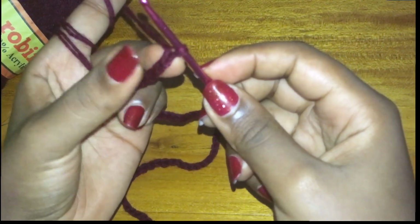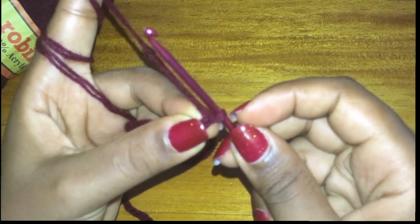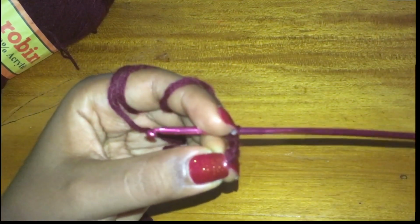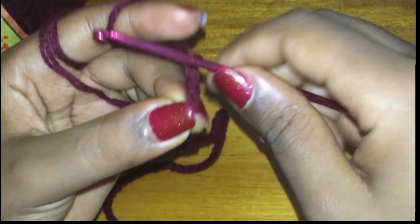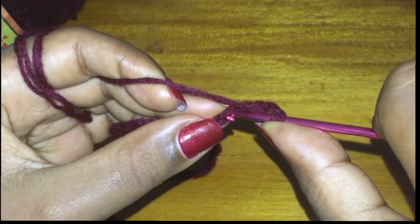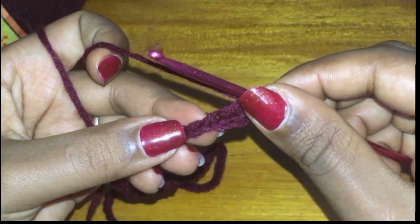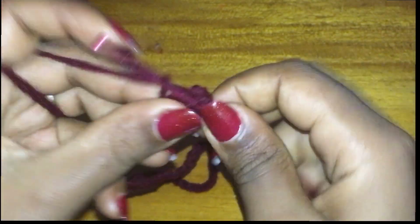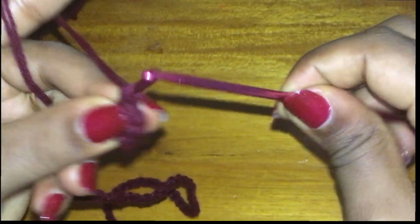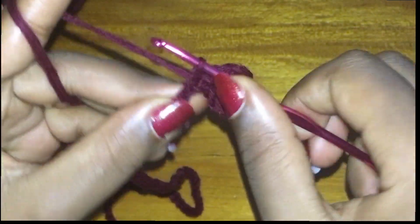So to do that, you're going to block off this last chain that you made with your finger like so, and you're going to add an additional 3 chains. And once you have the 3 chains, you're going to yarn over and place a double crochet in that very chain you had blocked off. So place there a double crochet, yarn over and place another double crochet in the next stitch, and you're going to keep placing double crochets in all the stitches around for our first row. So go ahead and do that until you get to the end.